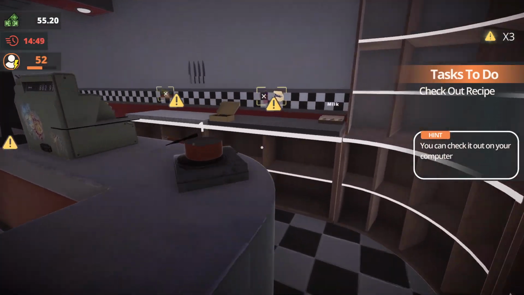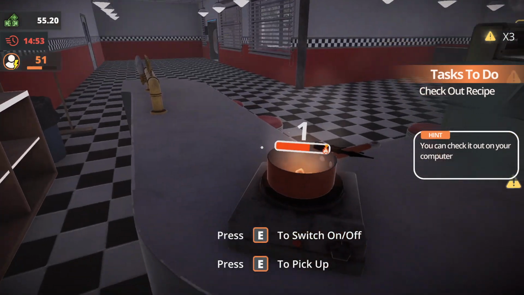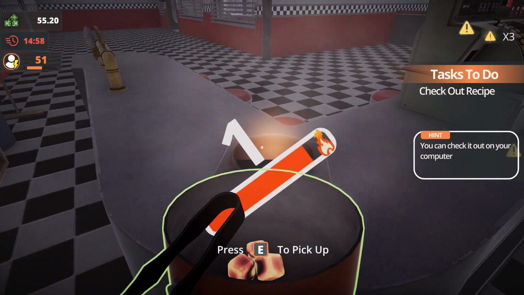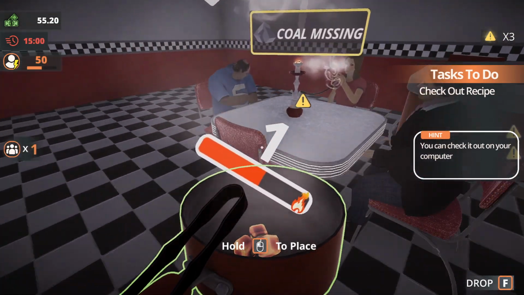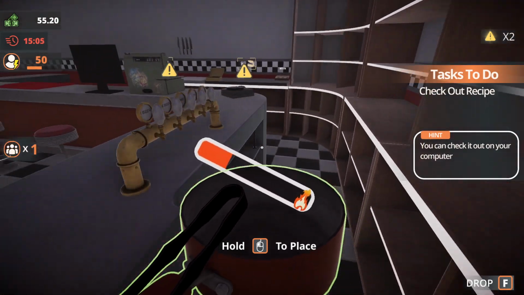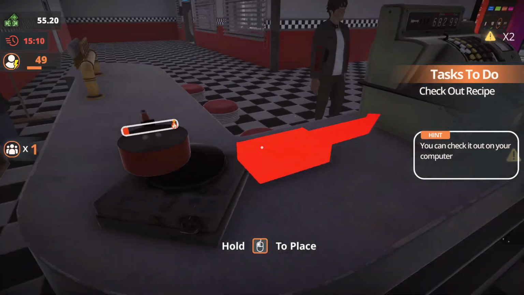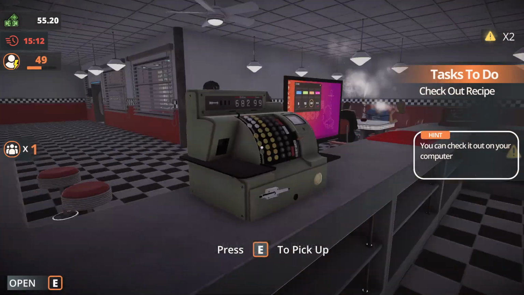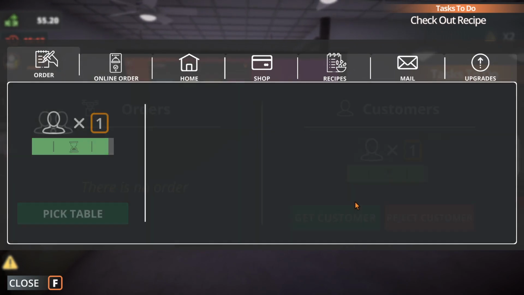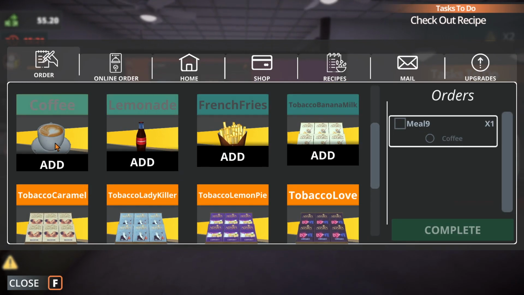Right, how do we do this hot coal thing? Let's give it a try while we haven't got any customers. Right, E to pick up. Excellent, okay. So, let's do that. You right there, mate? Order. Get customer, pop him over there, and just a coffee. Yep, we can do that.